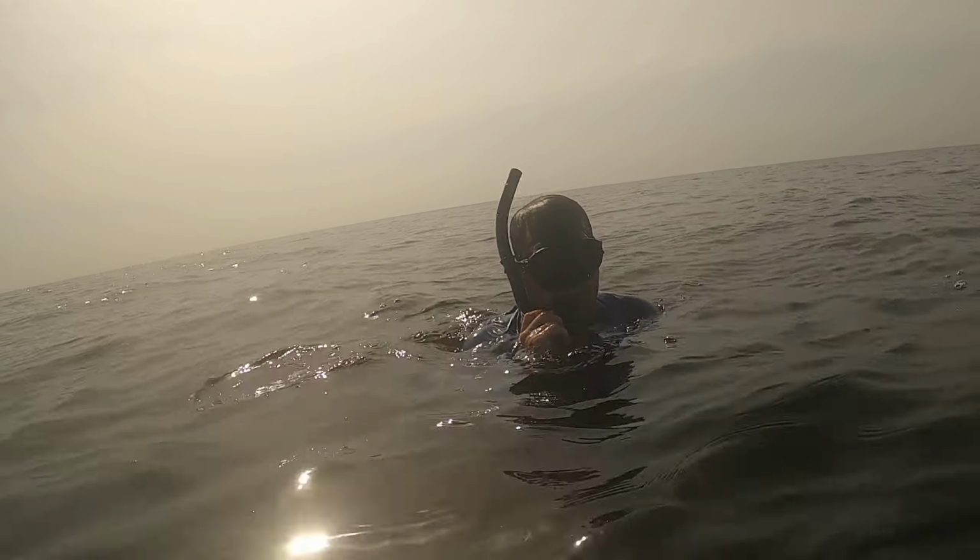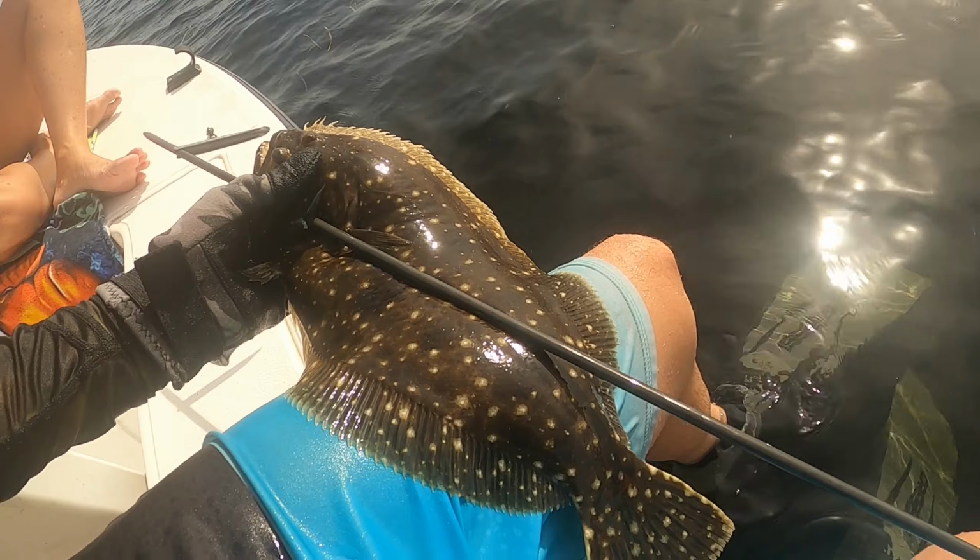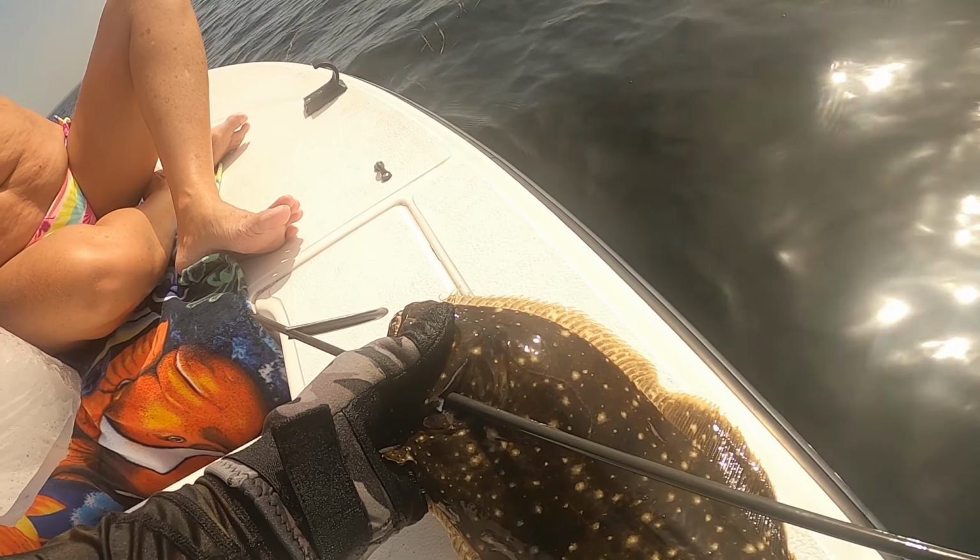I was grunting on him, and he was in the grass between the rocks. So this is a flounder. I was grunting on the bottom and he comes off the bottom right in front of me. I didn't even notice he was there.